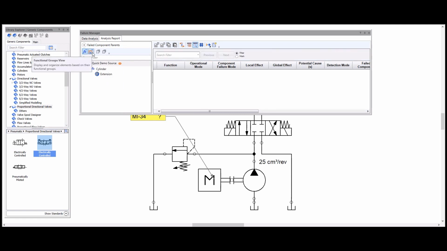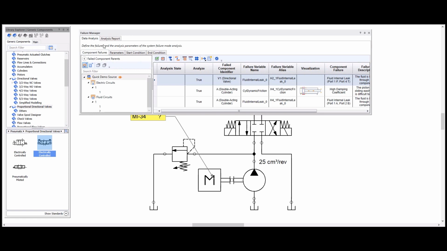So I have the data analysis. This is a report. This is the output for the moment. As it is a project starting from scratch, there is no data, of course. If I go into data analysis, I can display the system according to functional group. So we have electrical circuit, we have fluid circuit, installation 1, circuit 2.